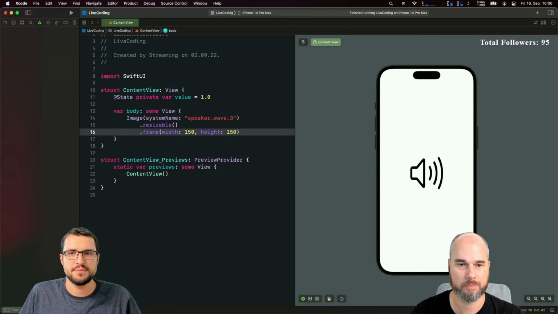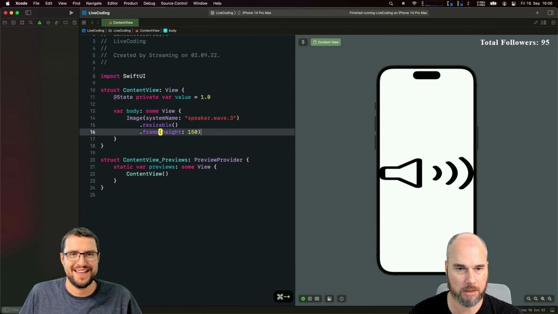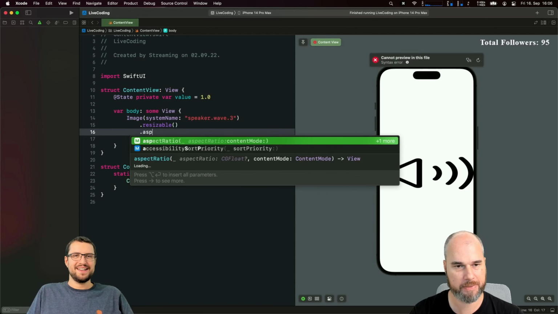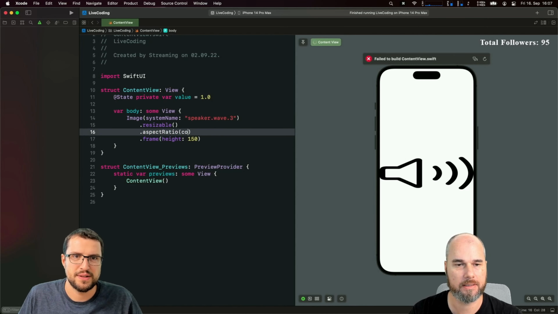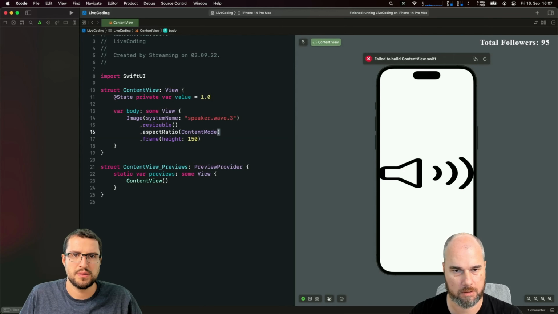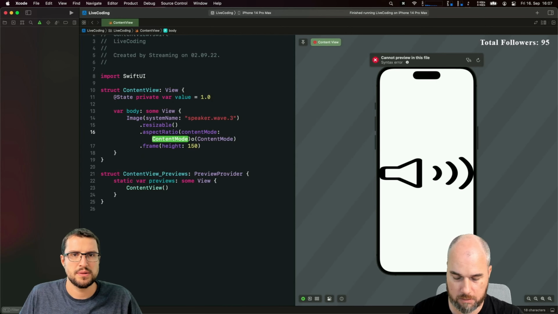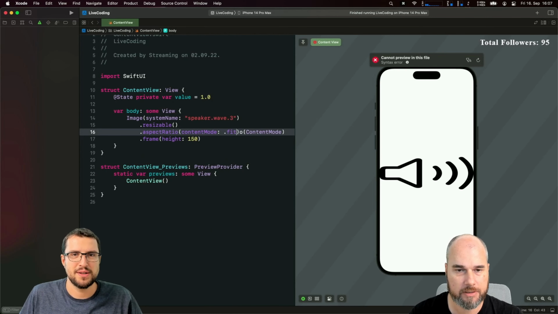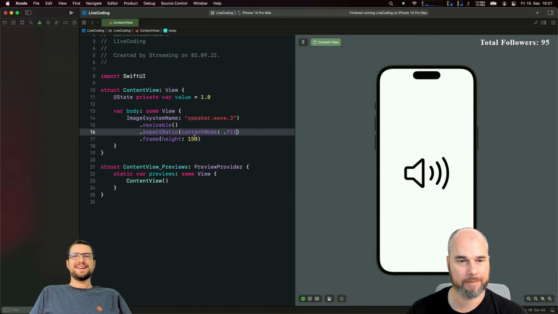It has to be a rectangle, so I need more width so that it looks a little bit better. Or let's just say only the height, then the width should follow. Aspect ratio. Okay, doesn't work. Go backwards. Content mode, take content mode. Now, finally.